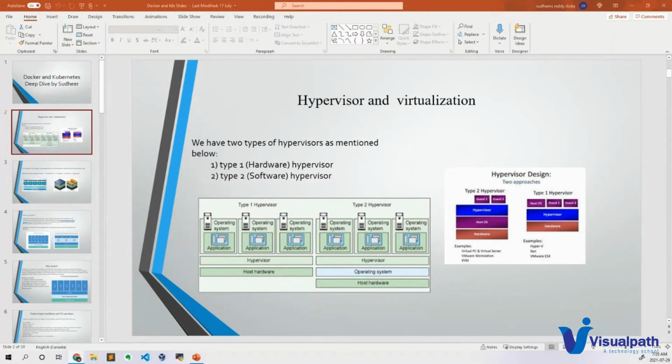You might have heard one more thing, that Kubernetes is deprecating the Docker support, right? You might have heard somewhere in some article or from your colleagues. It doesn't mean that Docker is not useful for you. Only Kubernetes has stopped supporting Docker as a container tool in the backend. There is a specific reason for that. I will be explaining when we come across that. When we form a Kubernetes cluster, I will show you both, with using Docker and without using Docker, and I will explain why Kubernetes is dropping support for Docker.